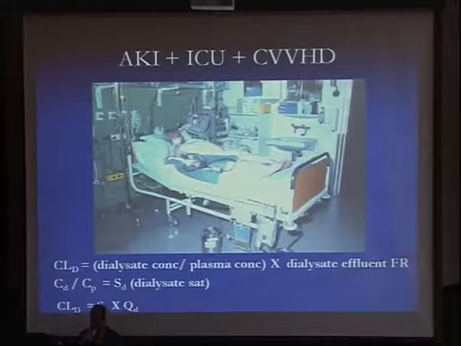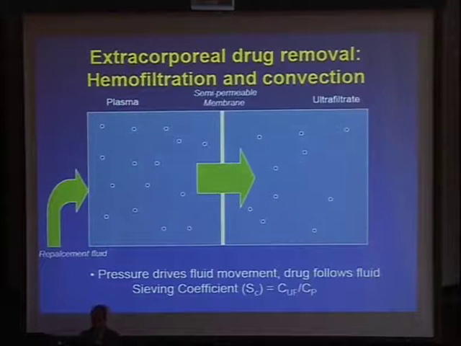So the dialysis concentration and flow rates here are very important to determine the clearance by dialysis. What about the hemofiltration? In hemofiltration, pressure will drive the fluids across the hemofilter, and the drug will follow with it. This we call solvent drag. So the drugs are going to be dragged along with the water in response to the high pressure.